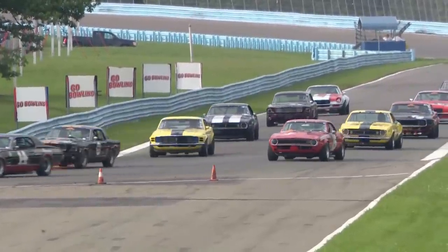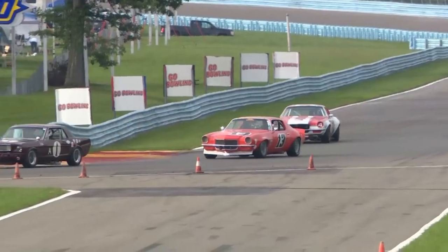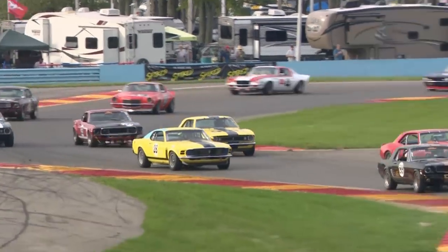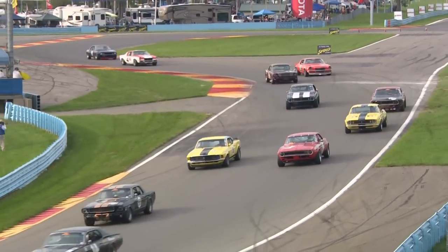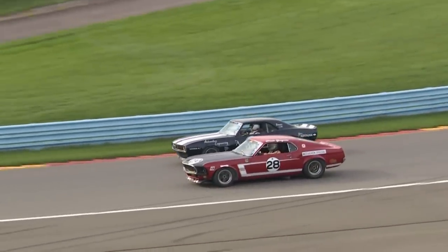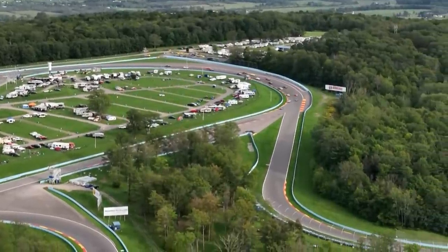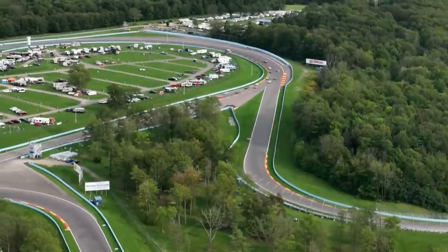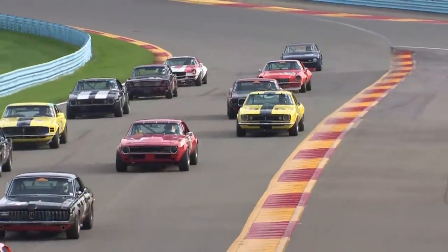We've got Croatia's Alan Batt watching — this is so much fun. Group six is next, so stay tuned. These cars are prepared exactly as they were from 1966 to 1972 — the actual cars that would have raced in the Trans Am series. That's what makes them eligible. In fact, Jim Haig is racing a car that only competed in one Trans Am race, but because it did back in the day and is set up per the rules, he can race in that notchback Mustang.